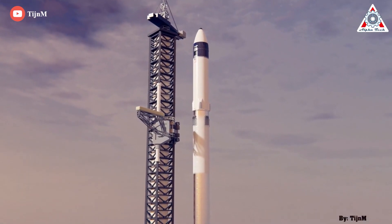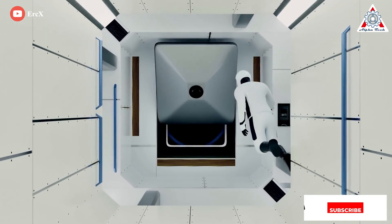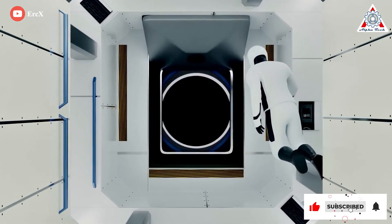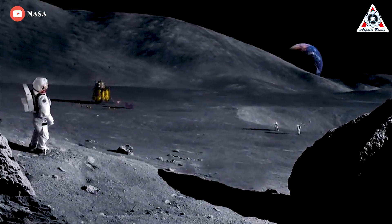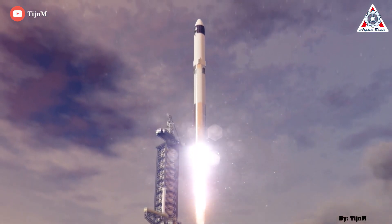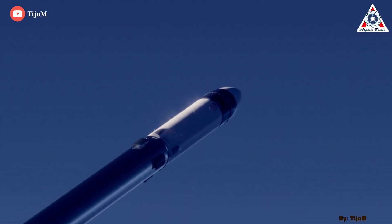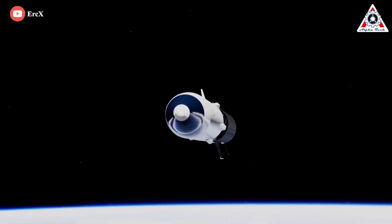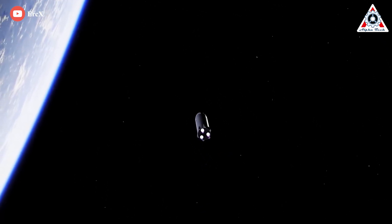After all, the Starship HLS remains an integral part of the NASA mission to return humans to the lunar surface. Not only will it take astronauts down to the lunar surface, but the HLS will also serve as their home there, at least at the beginning of the Artemis program. Eventually, the astronauts will build their own homes on the lunar surface, but at first it will have to be capable of carrying all the tools, equipment, and supplies needed to complete any individual Artemis mission. To meet that milestone, that's a lot of rocket flights for a spacecraft that hasn't even left the ground yet, but it has NASA's backing and SpaceX's track record of pulling off seemingly impossible feats of rocketry. With hopefully no more legal hurdles in its way, the public and private team behind the HLS can hopefully focus on their long-term goal: the moon.